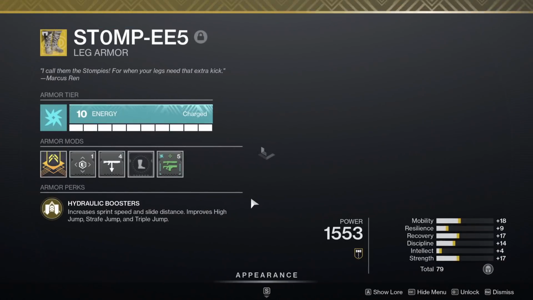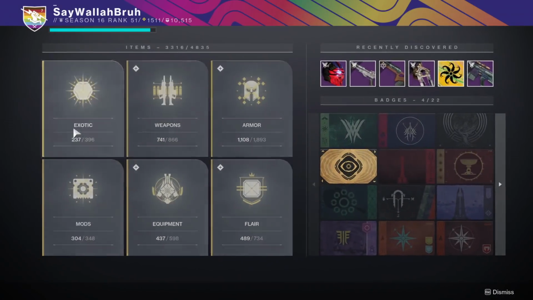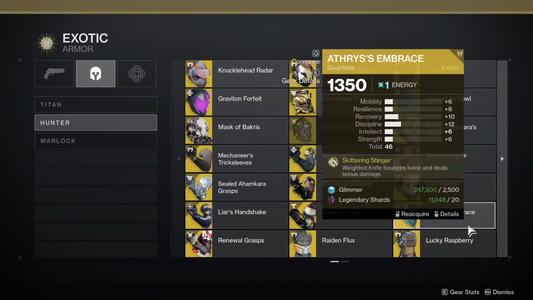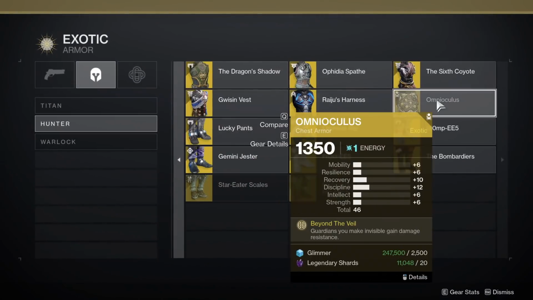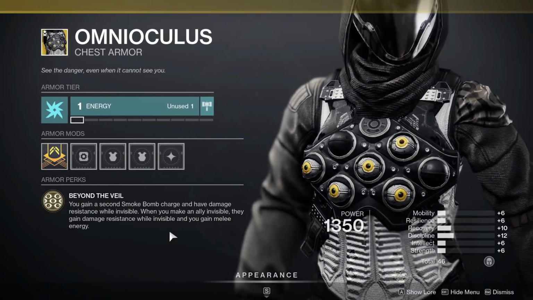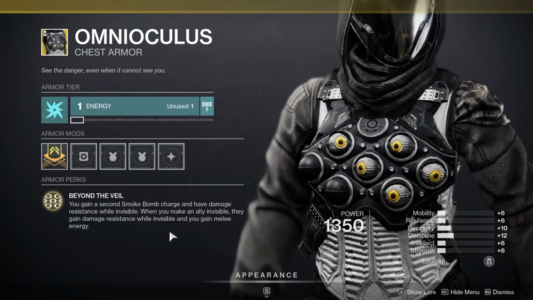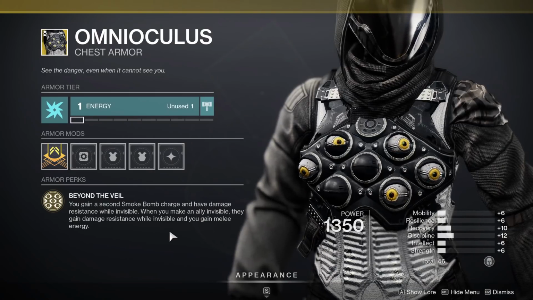And for my stompies, I know some people were probably suggesting maybe using the Graviton Forfeit or even the weird chest piece. I don't even know how to pronounce it. The chest piece that gives you extra smoke bombs. I don't even have it unlocked. This is very strong because you get basically unlimited smoke charges, but there's no need for it unless you really want to cheese the invisibility, which is a good idea, I will admit.